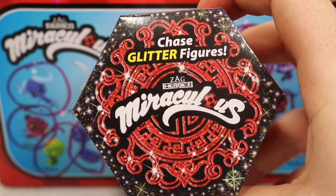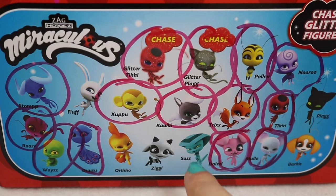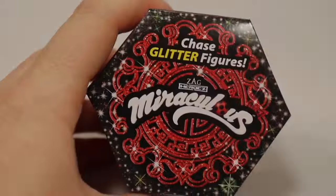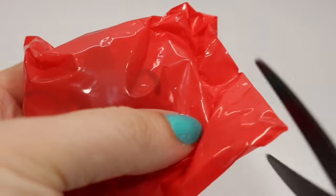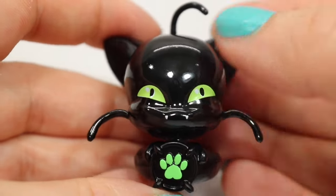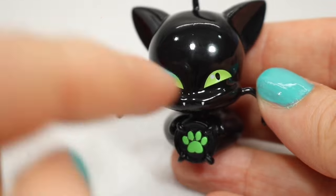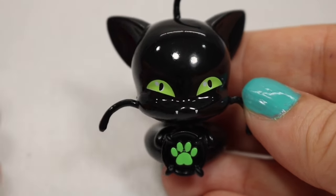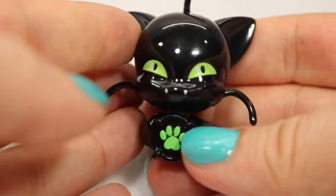This is the very last box. As long as I don't get a duplicate I'll be ecstatic, but if I had to pick one that I really want to see, I think it would be Sass the snake, or regular Plagg, because I really want the original for him. So let's go ahead and open up our final box. I believe that is a Plagg — I have no idea how we managed to find all four of my hopefuls in the same video. That has never happened, but I'm super excited to have all of these in my collection. You can see the little teeth on this one a little bit better, although this is a really shiny black. And you can see the details in Cat Noir's ring down here — Cat Noir is of course the holder of the black Cat Miraculous.